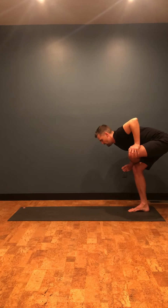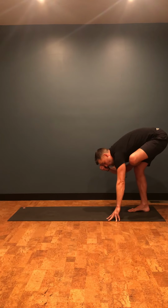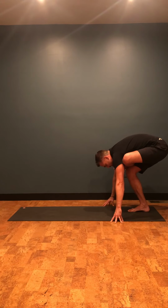And then you take your hands on the inside of your knee and on the inside of your ankle. And then if you want to go deeper, if you want to fold, take your fingertips on the floor. Take your time and do what you want here. Pull your outer right hip back, but then push your foot through the floor so you feel your outer right hip contract. Push the top ankle down into your thigh. And then start to bring your bum towards the floor, keeping all of that good alignment.